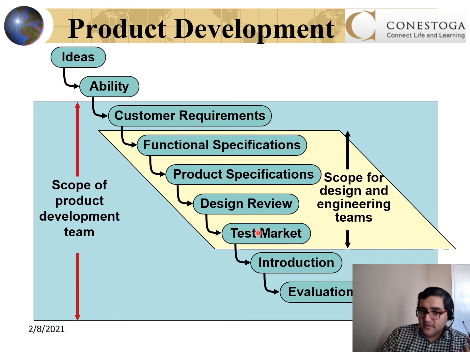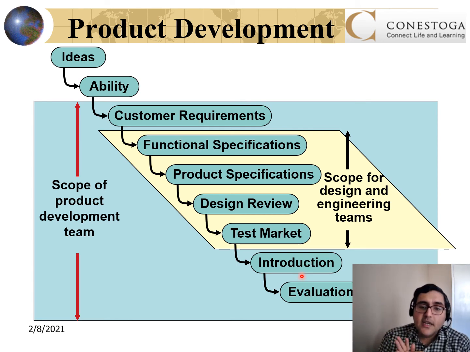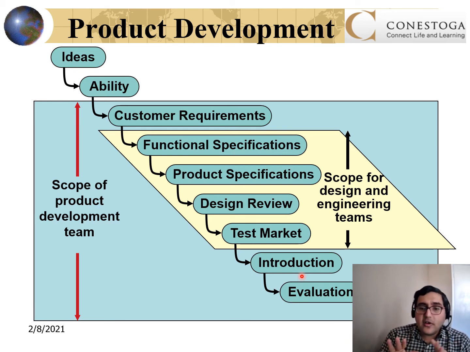If things are looking good, then you launch in the real market. That's where your PLC starts: you introduce to the market and try to understand how the process works. Based on the feedback, you might make some changes to the product and then relaunch it. It looks very easy, but this process can be really long. Sometimes in companies it can be as long as 18 months, or even 2 years, 3 years as well.